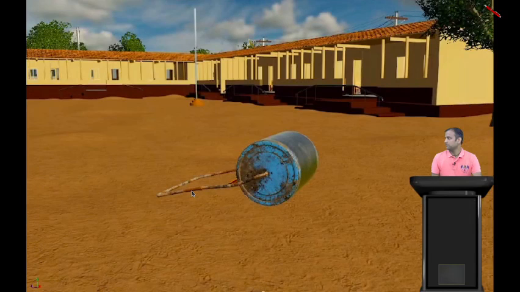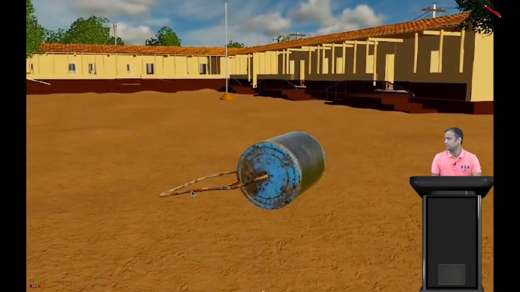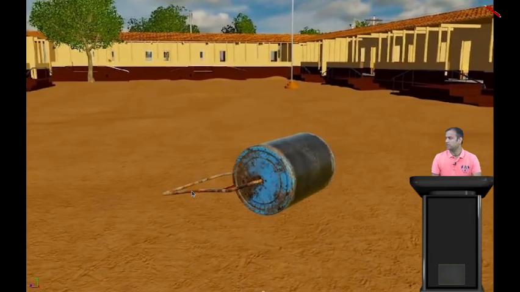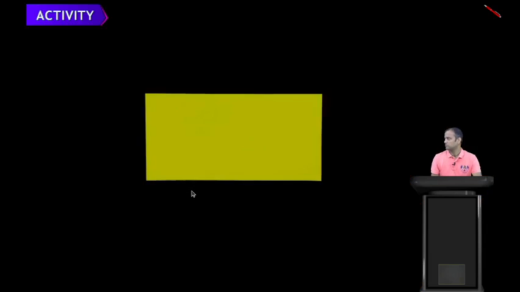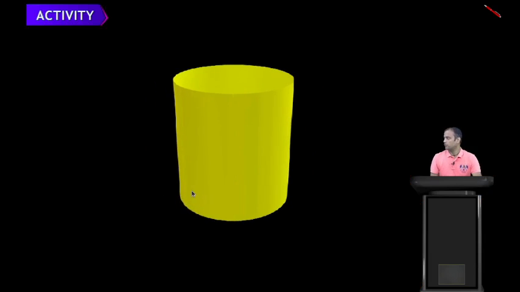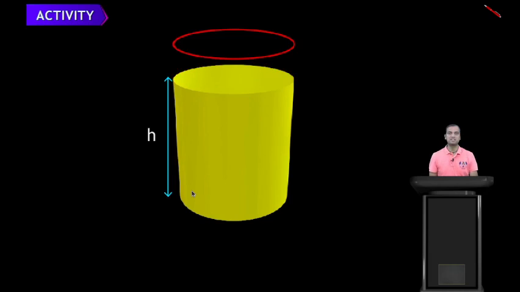Now we have surface area and volume of cylinder. So you have seen a kind of cylinder in your daily life. Okay, now another activity. So fold a paper in this manner and you will get a cylinder. So it is called radius and this is called height. And what is this? Yes, it is a circumference.